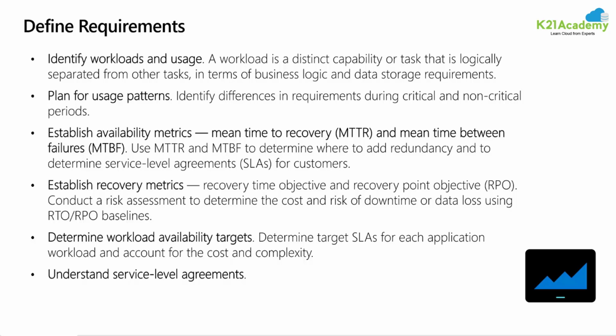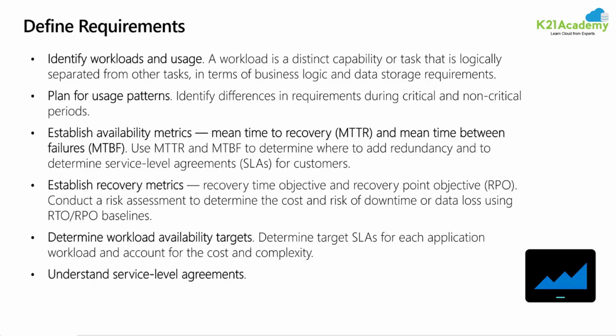Establish recovery metrics, which includes the RPO and RTO. So RTO is the maximum acceptable time an application can be unavailable after an incident. RPO is the maximum duration of data loss that is acceptable during a disaster. So derive these values, conduct a risk assessment, and make sure you understand the cost and risk of downtime or data loss in your organization. Determine the workload availability targets.